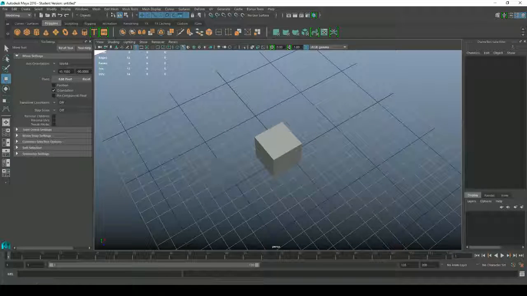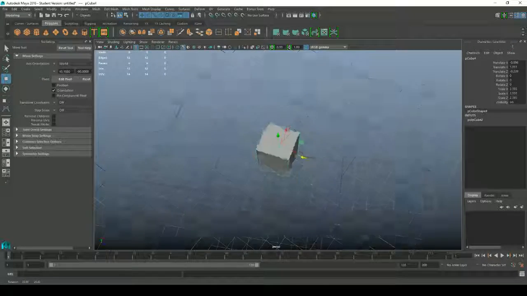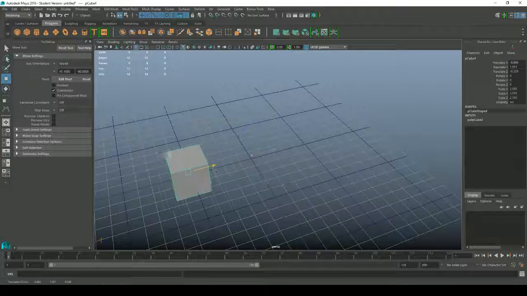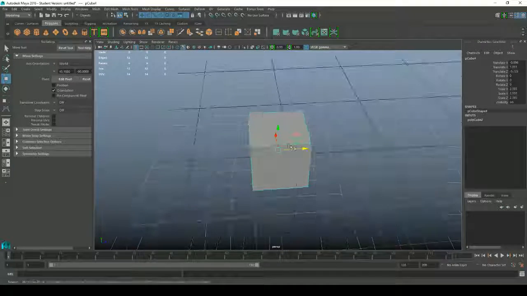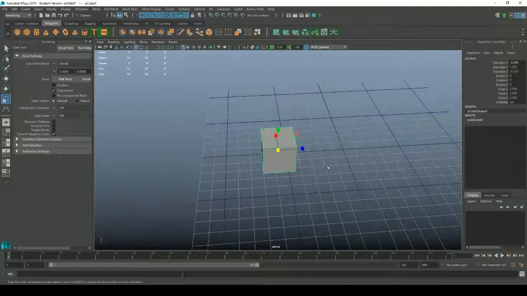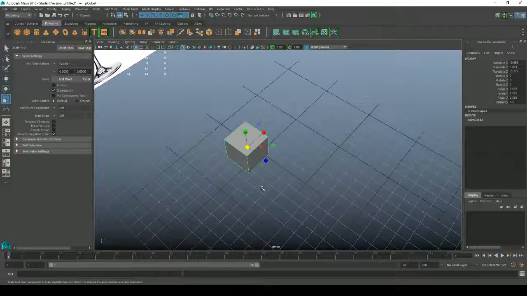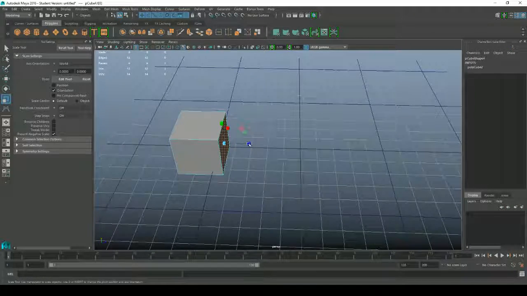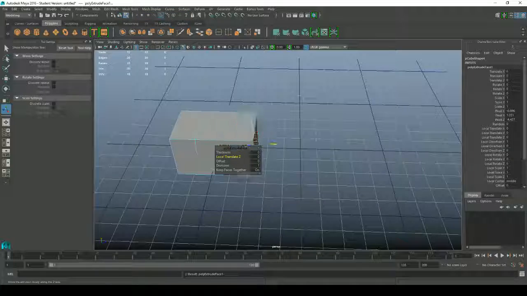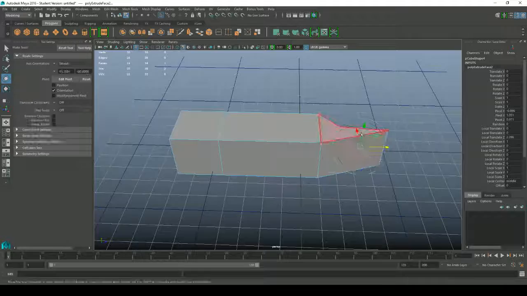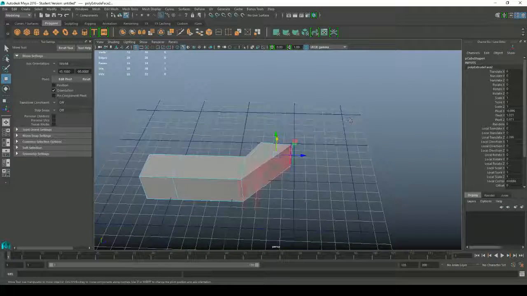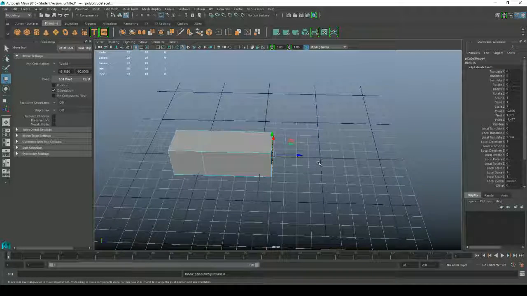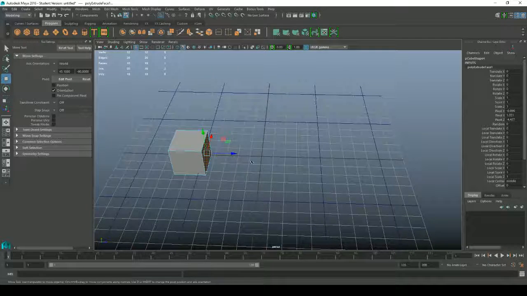Now if I start again, you can see I'm starting off with the basic cube. I know I've been using the cube for a lot of stuff, but the main thing here is that we're going to use the CV curve to create an S shape, or just to extrude a face from here to the top corner over here. So rather than going face, extrude, moving it across, doing it again, scaling it and moving it around to make a specific shape, I could use the CV curve tool to draw out a line, and when I extrude it, it will just follow that line.